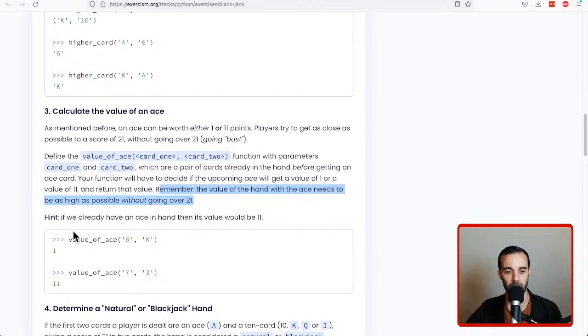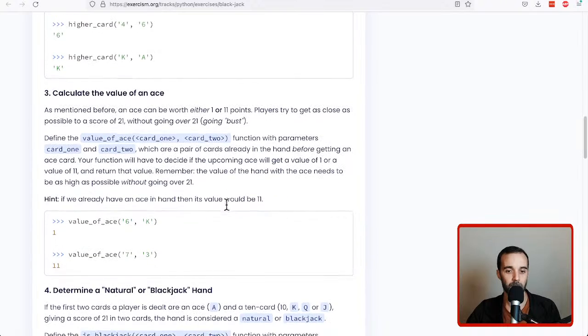All right, so if we already have a 6 and a king card in our hand, that would be 16 points, right? So that's why they're returning a value of 1 here, because if we got an 11, that would be 27, which is over 21, not allowed. Here we've got 7 and 3, which is 10. And an ace in that scenario would make a 21 value.